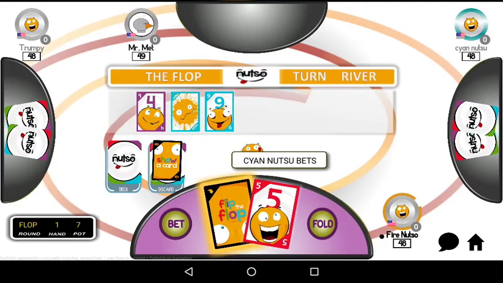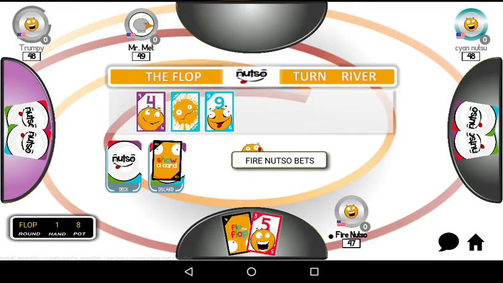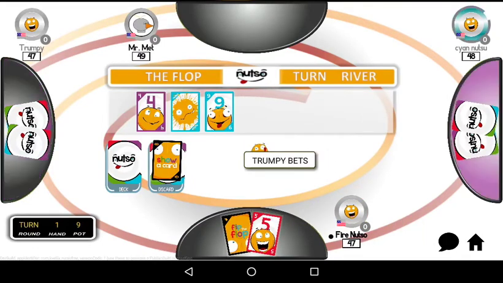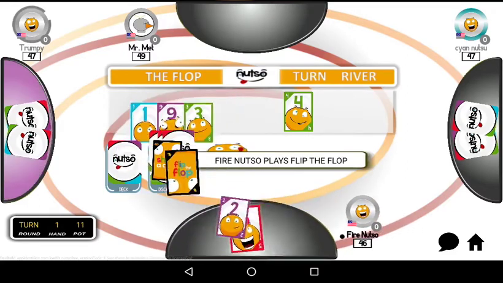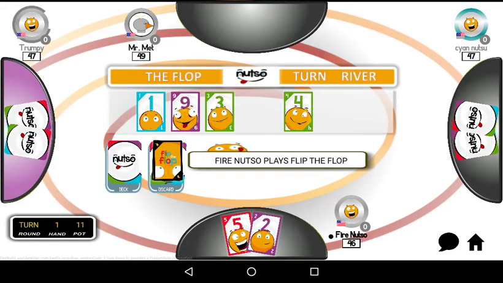The flop does nothing for me, but I've got potential because I have the flip-flop wild card, so I'm going to bet. Trumpy stays in, and we get the river, which is a 4. Really doesn't help me, so I'm going to play my flip-flop wild card now. The new flop has given me a 5 high straight.